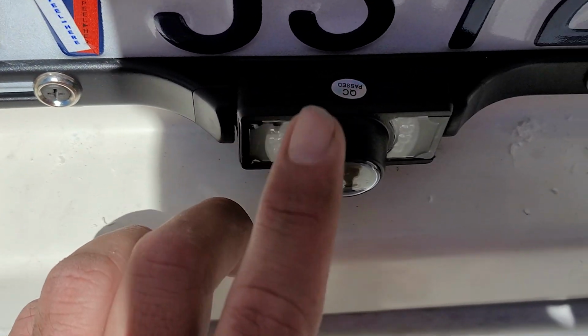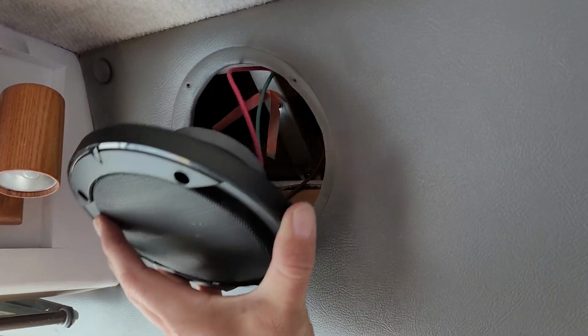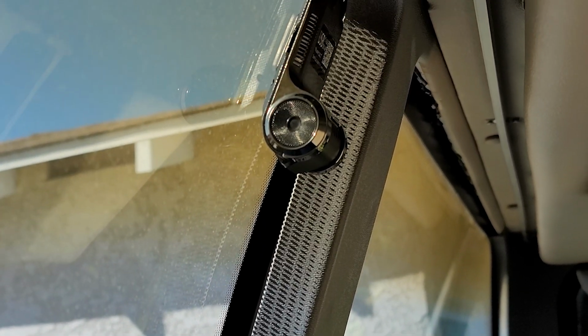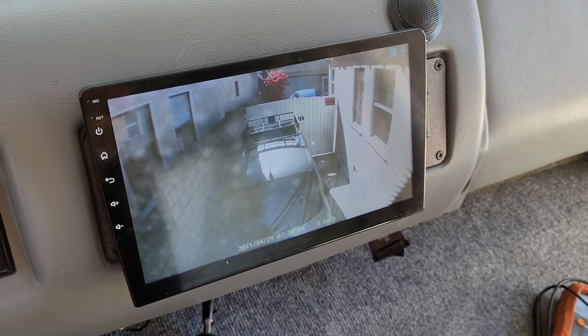The backup camera has been mounted at the back with the license plate. I also went ahead and replaced the speakers as well. Now with the radio installed, it is time to test the dash cam. That looks pretty good.